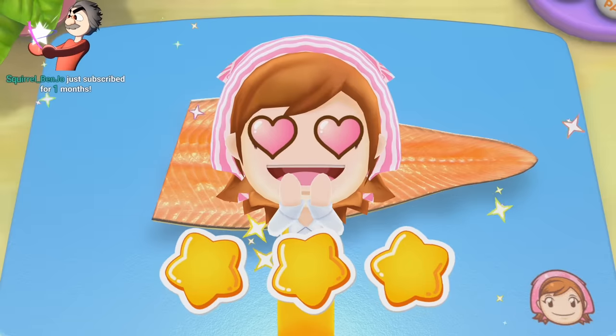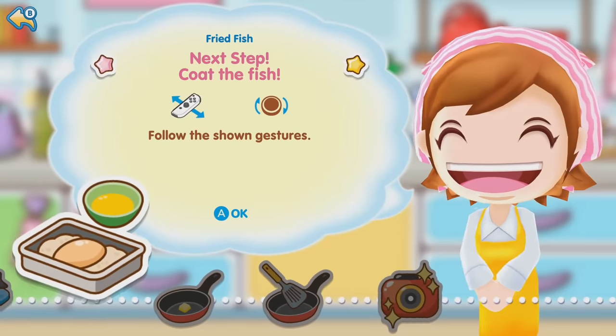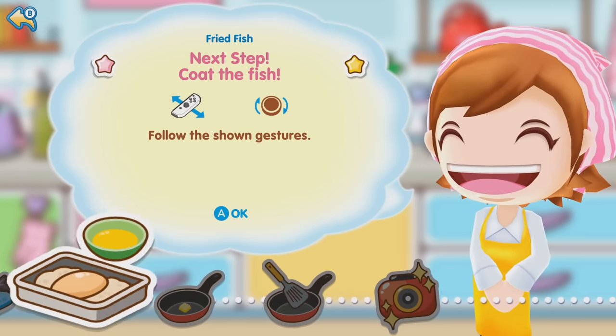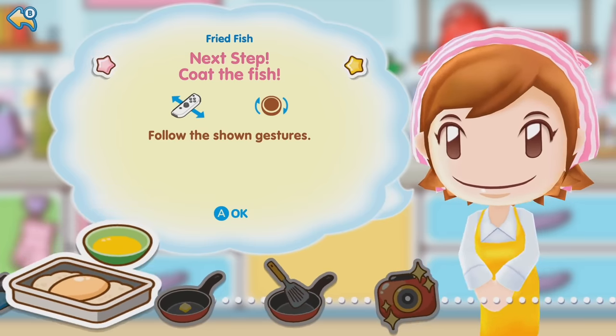Oh, this poor fish — vegans look away. I want there to be, like, a dish in Cooking Mama where it's like, yeah, we're having lobster. First things first — ketchup. And he's just in the kitchen with a knife or something, brandishing it against you and you gotta get him in the pot. That's not very vegan.